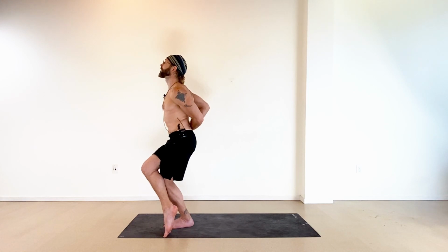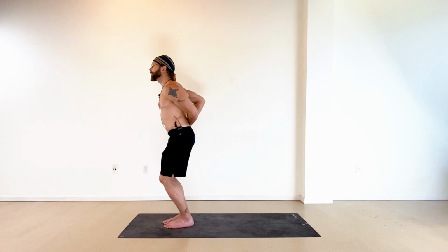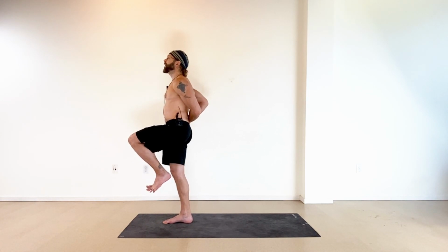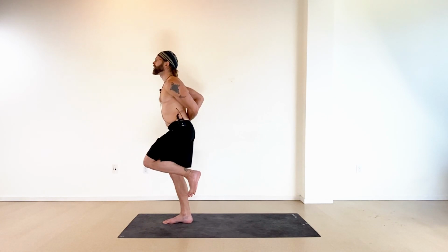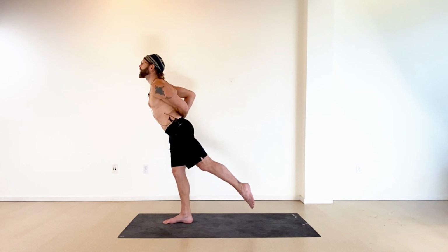Take an inhale. Now with the exhale, just go ahead and set the right foot down next to the left. And then press into the right foot. Bring yourself up to standing with your left knee high. And then we're going to take this back into that warrior three. So bend the right knee, and then hinge on the right hip. Extend your left leg straight back, bring your lifted body into one long line.